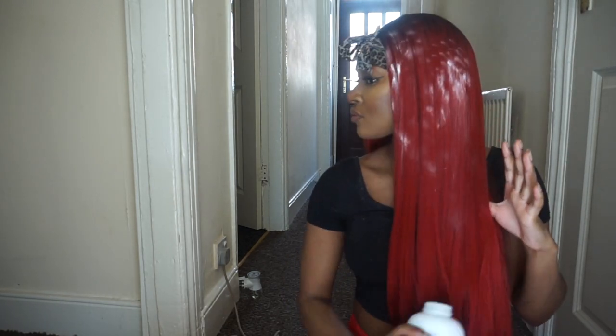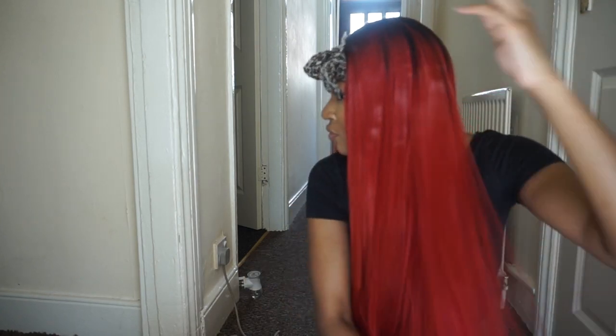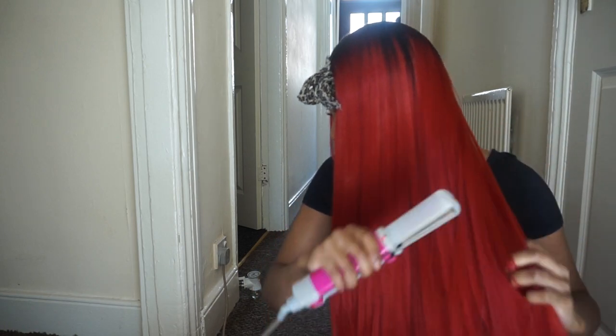Once I finally managed to completely detangle the hair I am now going to straighten it. I want to do a test to see if I can straighten it while powder is already on it, so I'm obviously gonna test the back strand. Basically yeah I can. Now I'm gonna just basically put the powder all over.